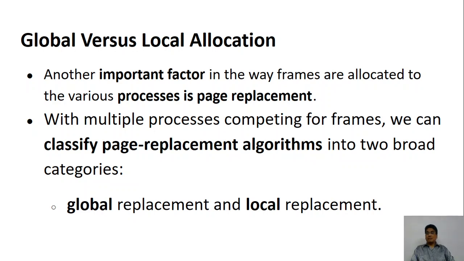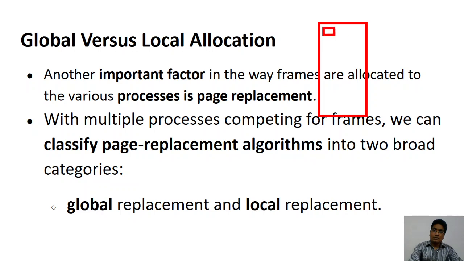Now let's look at the page replacement algorithm. Now allocation also depends on the page replacement algorithm. Remember, you are giving the frames. So when a process comes, you say, okay, you take 5 frames and go. When the other process comes, okay, you take 5 frames and go. In the beginning stage, it is all good, everybody is a very good person. You give 5 frames to one process, and the process is very happy, it thanks you and goes. Next process also you give, and so on. You allocate the entire memory.